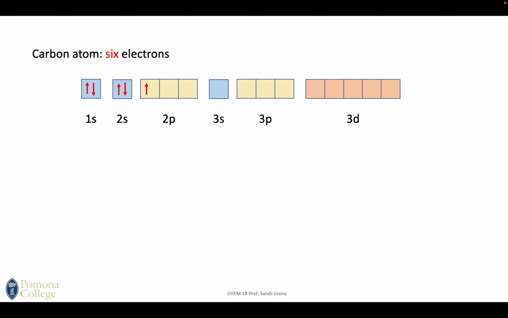Now we have carbon, 6. We have a carbon atom that has 6 electrons. So we have the 5 electrons from the previous atom, and we're going to add another electron. Where will that electron go? I just said that the 3 2p orbitals are degenerate. They have the same energy. So you would be tempted to say that we can add that second electron to any of the 3 orbitals here, right? One would be tempted to say that. However, there's a problem with that.